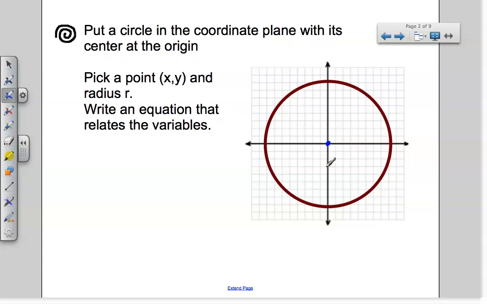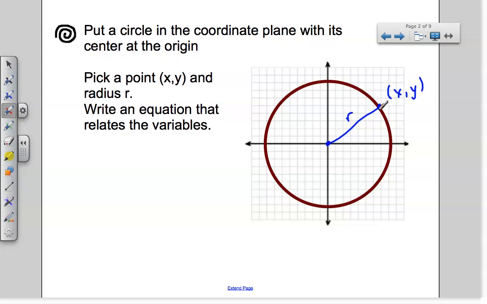Because what you can do is, I can pick any point x comma y and a radius r, so I'm going to pick a point that is not a nice one, so how about right there? Well, this point I'll call x comma y. Could be anywhere on the circle, okay? You could put any x comma y, that's why I'm not writing the numbers, it's just general. And radius of the circle is r, so I'm ignoring the fact that this radius looks like it's about 8 here, but let's say the radius can be anything, it's just r. I'm going to write an equation that relates two variables, and it's easier than you think.